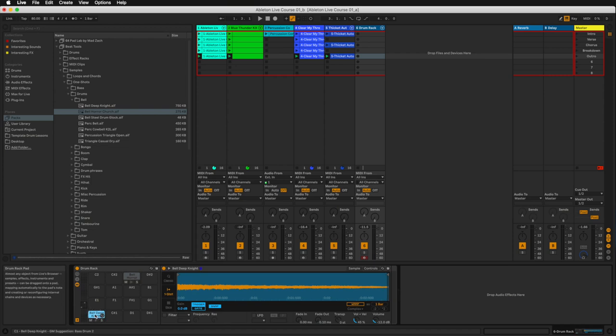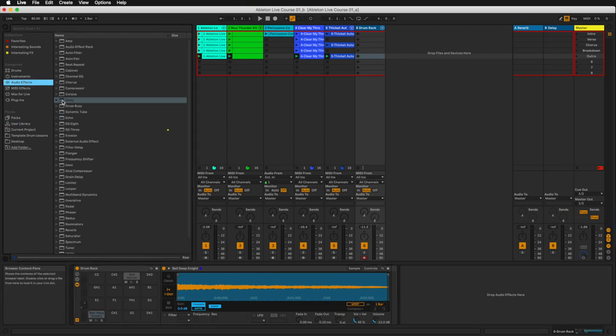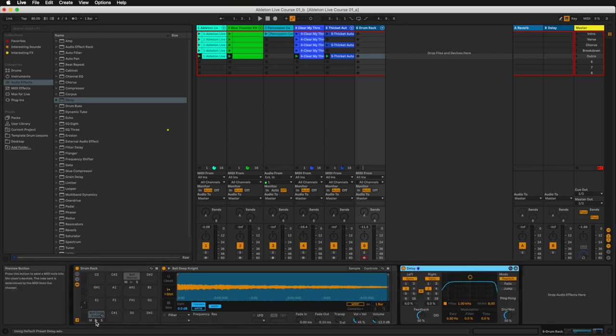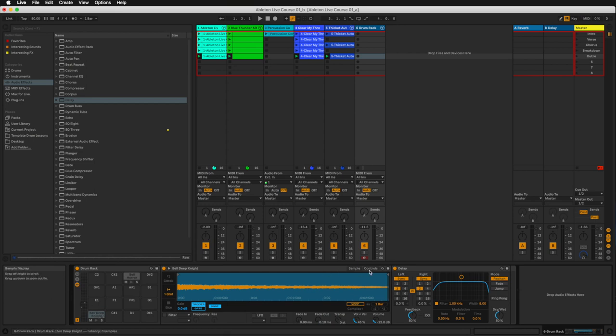And then for each sample, you can go in and manipulate the sample. Another really cool thing, which you should read about in the manual if you want to learn more, is you can go into audio effects and say, for instance, I want to add a delay to this sound. If I take a delay and put it here, yes, it's going to delay this sound, but it's also going to delay this sound. But I might not want the delay on this. So what I can do is take my delay and put it onto the cell. And now you can see that this delay is only here.